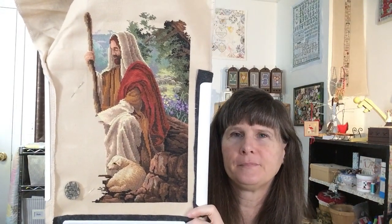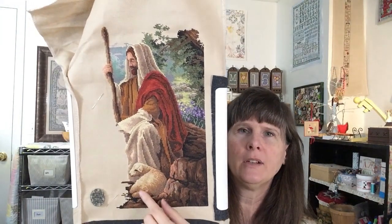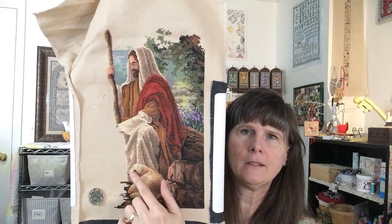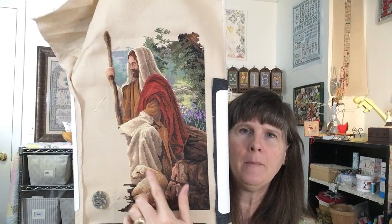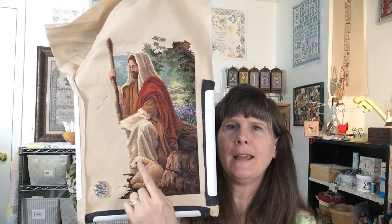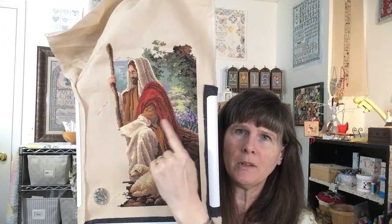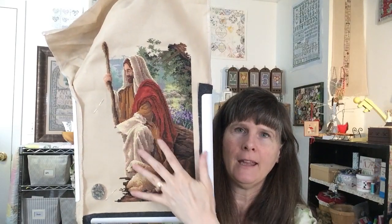This is the kit fabric and the kit floss. I finished this section down here and started to do the backstitch. I got the lamb here, sheep. I don't know if it's a sheep or a lamb. I think it's a lamb. Backstitched down here. And then I'll start doing the backstitching on everything that I can that's already done.